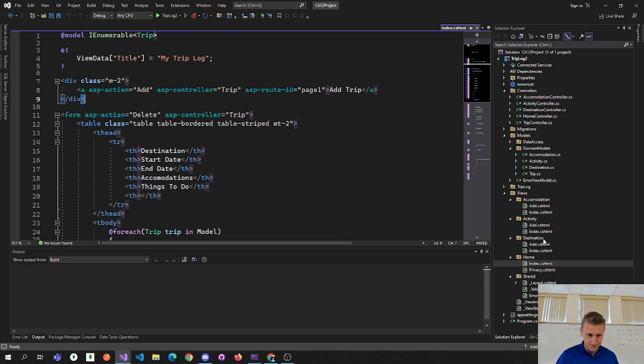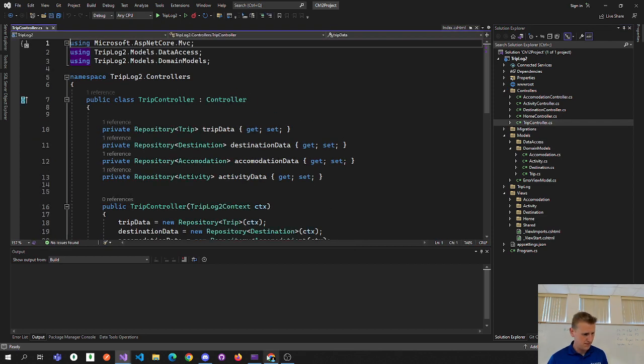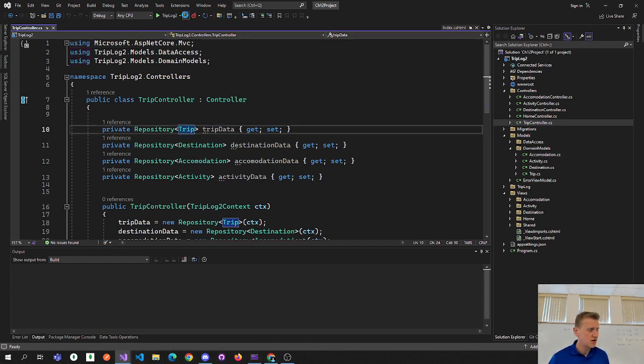So that's the current state of where we are. So let's go ahead and make that folder for a trip. Actually, let's go to our trip controller. I want to look at this URL one more time, just to make sure.